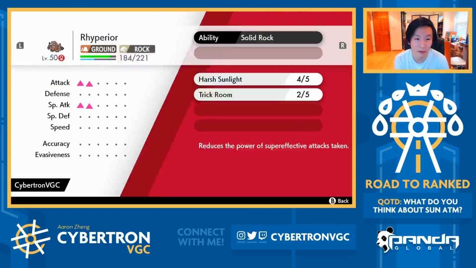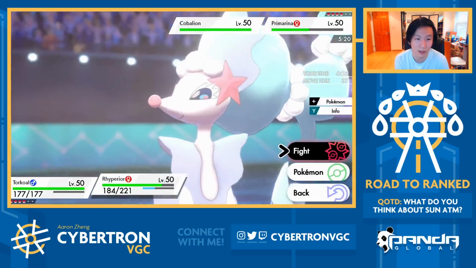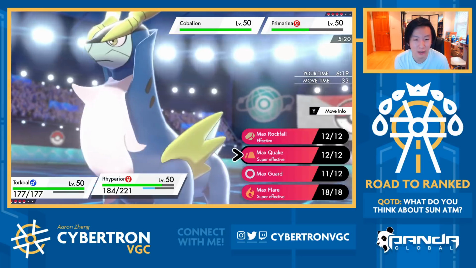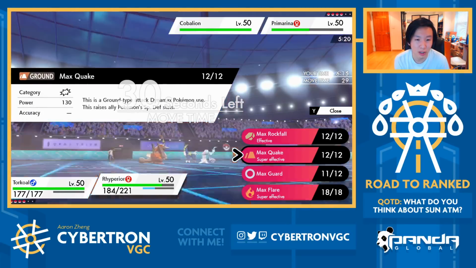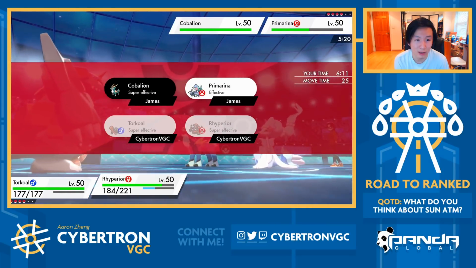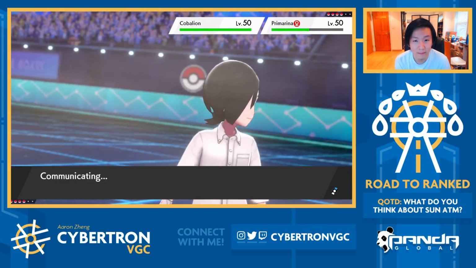I'm fine just going for Eruption here. There's still 2 turns of Trick Room, which is, I think, enough for us at this point. Actually, the one thing we have to respect is the Cobalion switch out here, right? Eruption should KO Cobalion, I would think. I'm not really worried about Primarina. So, let me Eruption and Max Quake that slot to cover for it switching out, because Torkoal's going to attack first here anyway.